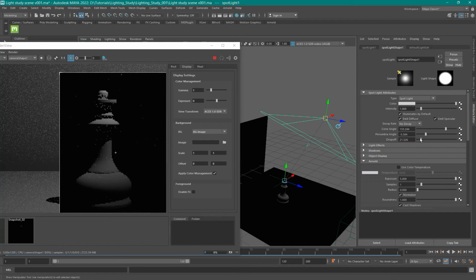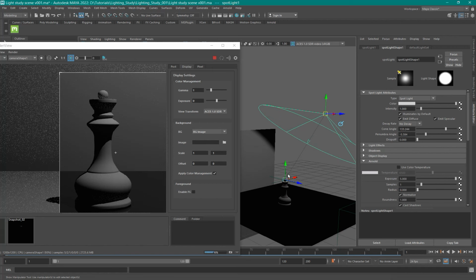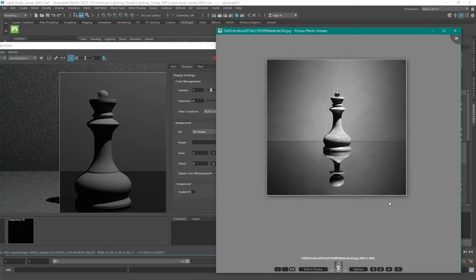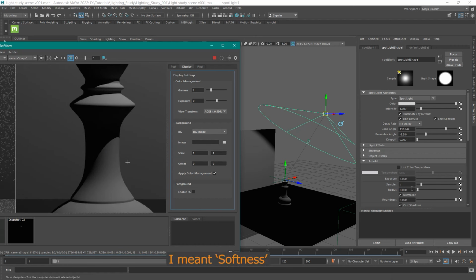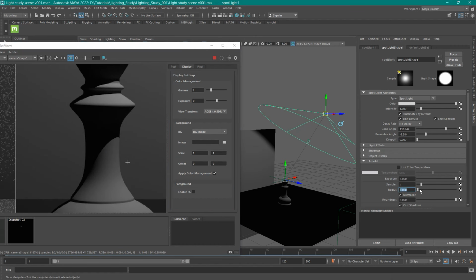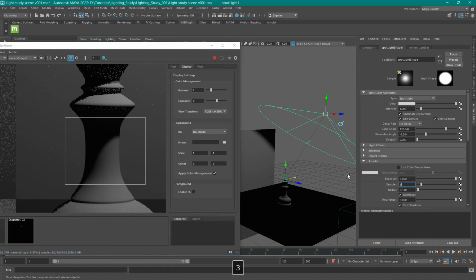Same thing is drop off. Drop off works here because it is now concentrating the light onto the center, which is where we have pointed the aim of the spotlight. So we are not changing anything here for now, because it is just like I said before, it is illuminating the overall scene. So to get the radius, we have a radius attribute in the spotlight as well, just like the point light. So I am going to increase this radius and we are getting that softness. So samples again to 3.